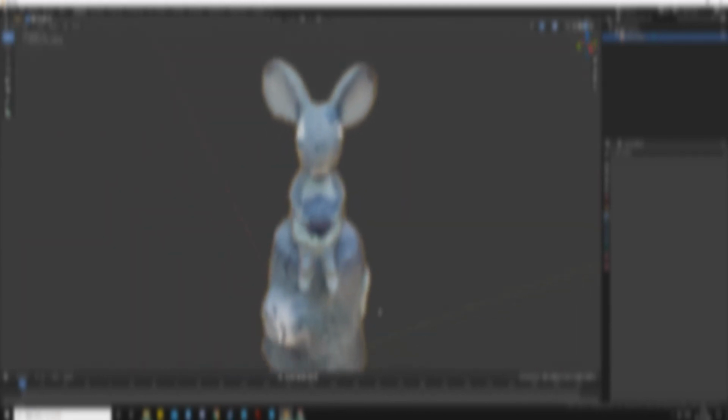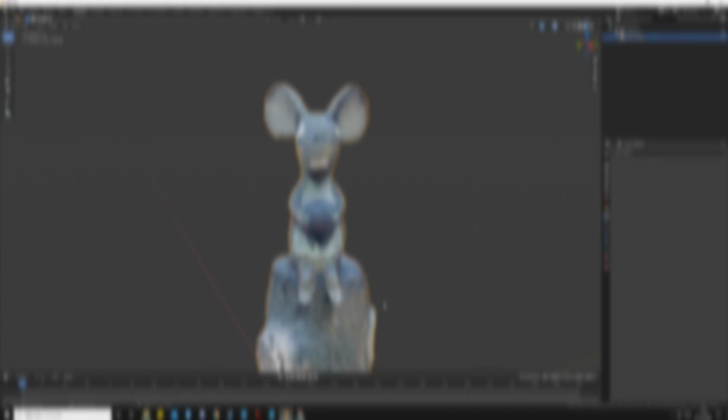Cool. That's quite enough of this video for now. Please watch the next and final video as I create and bake a new texture for the mouse, touch up that texture a little bit, and then upload the whole model and texture to Poly. Then finally, you'll be able to see my attempt at making a little Tilt Brush sketch using the model.